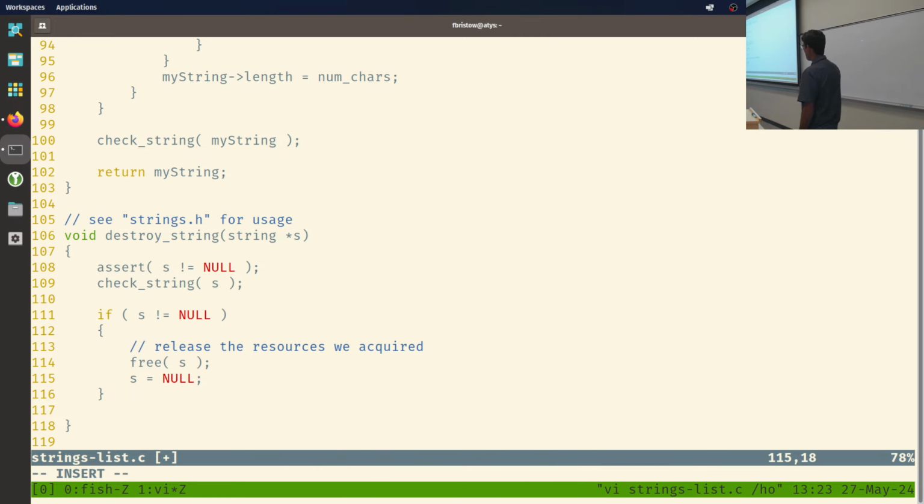In this context, it's kind of irrelevant because once you return from this function, this copy of s isn't there anymore. It's because that pointer is a stack allocated pointer, it's just kind of gone. If I go back to main, so I'm going to pop over to main really quickly here.